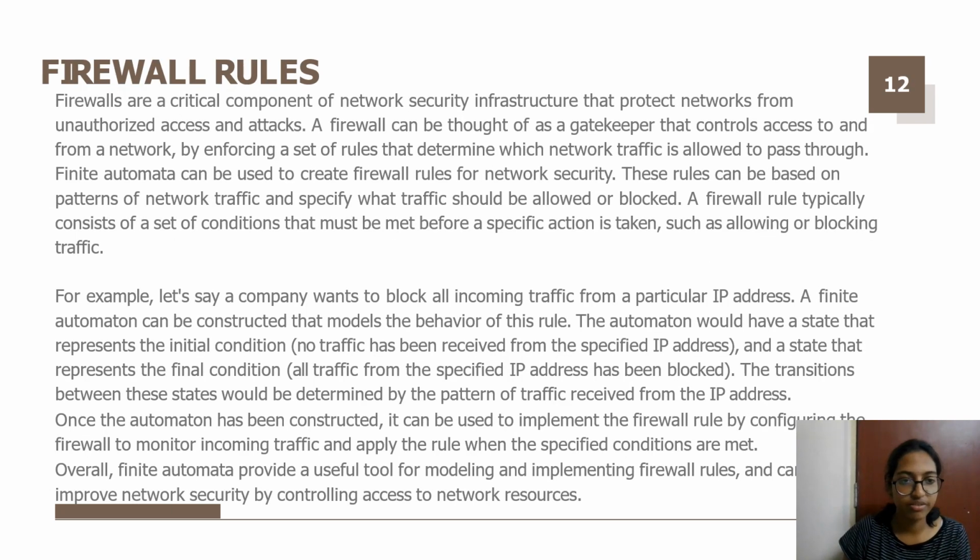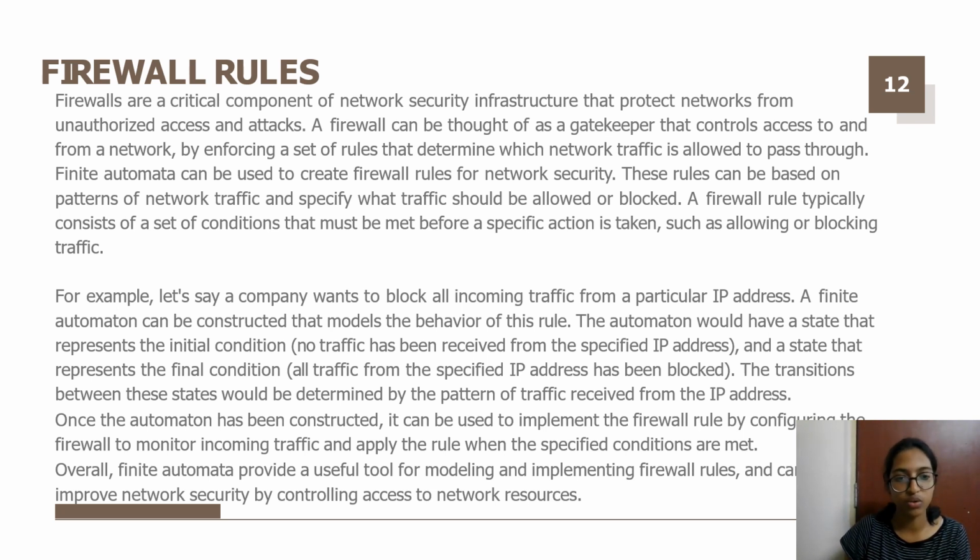The next one is firewall rules. Firewalls are a critical component of network security infrastructure that protect networks from unauthorized access and attacks. A firewall can be thought of as a gatekeeper that controls access to and from a network by enforcing a set of rules that determine which network traffic is allowed to pass through.